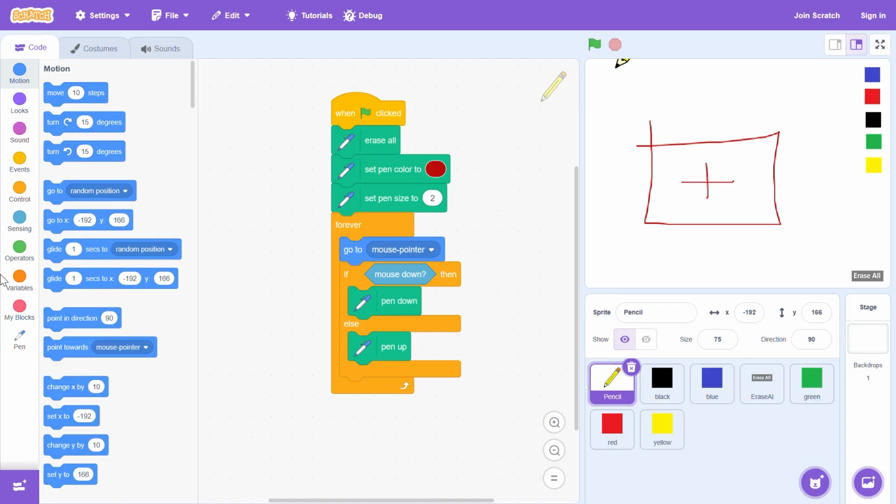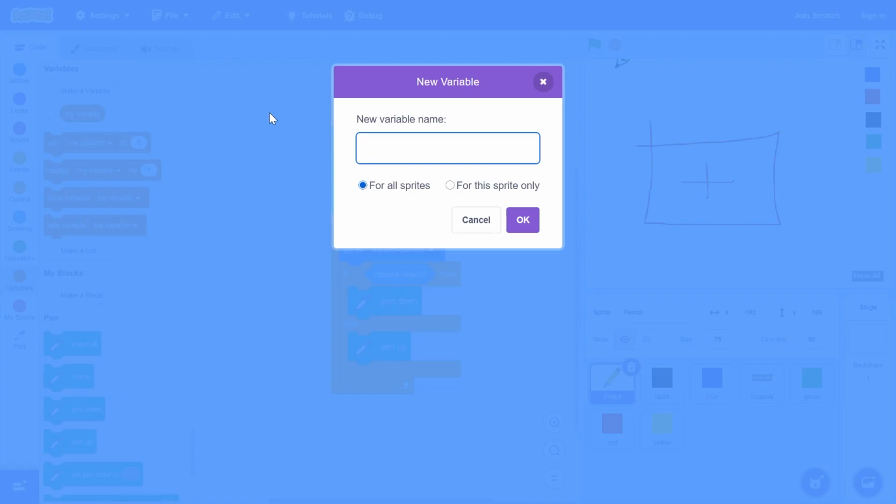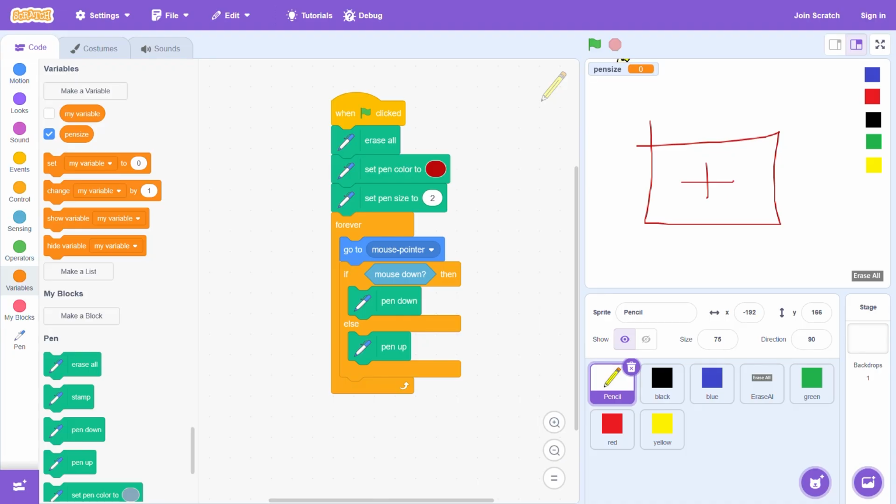Okay, so for that, I have an idea. We can create a variable called pen size. Okay, so as you can see, we have this pen size variable here. Now let's try to understand the variable logic. So the variable is already here. What we can do is, you can right click it and convert it into a slider. So now whenever you slide this, you can change the size of your pen. Let's also modify its range.